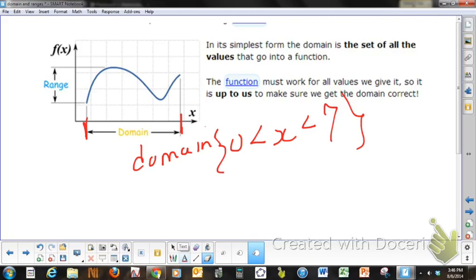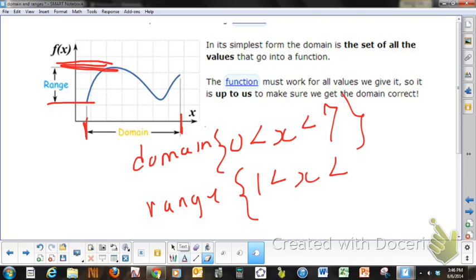And we use the squiggly brackets. And then when we do the range, squiggly brackets, and the y, from here to here is my range. It's a little bit above 1, so y is greater than 1. But again, it's restricted in how far up it goes. It seems to be somewhere just above 3, so we can say y is less than 4. We're estimating now, but this is the notation that we use.